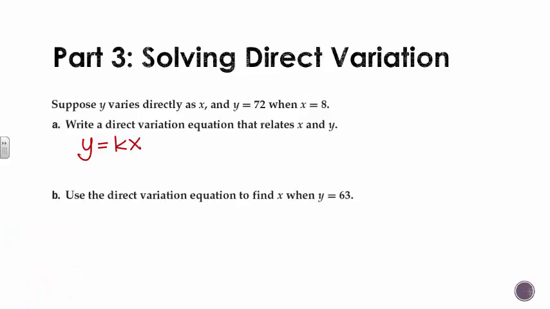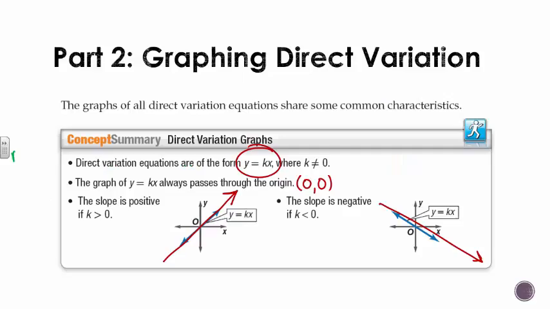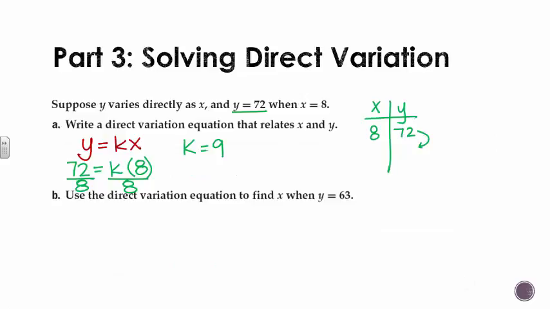But what they do tell us is y equals 72 when x equals 8. So we can use our algebra skills to divide both sides by 8 and figure out that k has to be 9. That's our constant of variation. Like if we were to make a table of x and y, right now we only have one point. We have x and 72. But knowing this, that means that this has to go up 9 for every one that this goes up. So if this was 9, we'd add 9 here and we would end up with 81. And we could continue this table forever and ever.